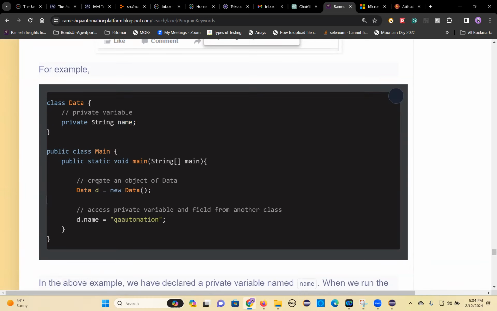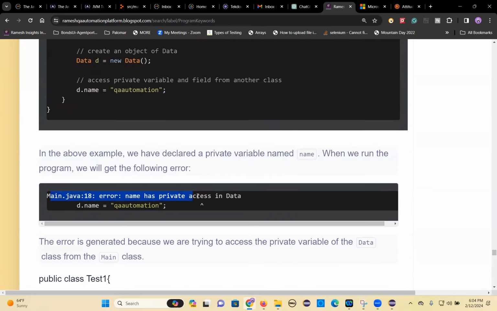If you try to use it, see, I'm trying to use it in the main class. I'm accessing this name with a dot variable, and I just assigned a value, but when you execute this code, it will throw an error like this. So name has a private access modifier in the data class, so you cannot access it.